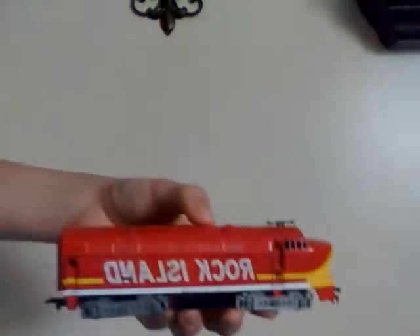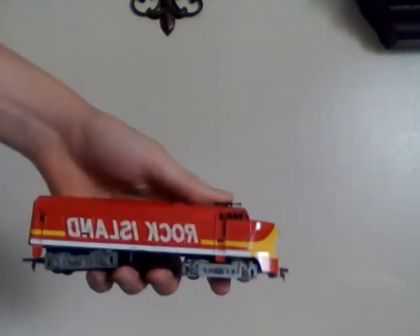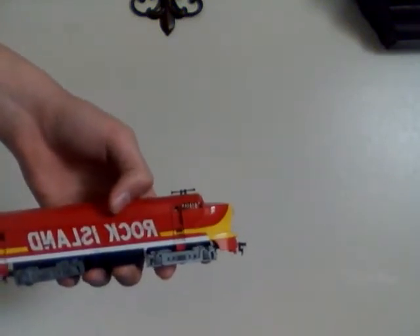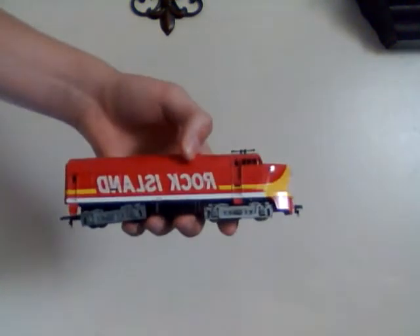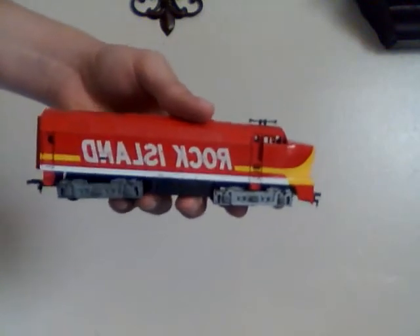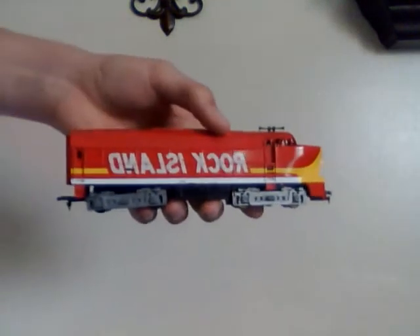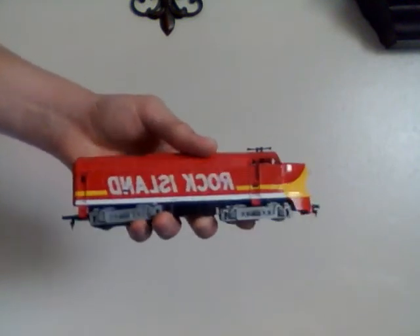Like I said, this is my first model rail locomotive review. I'm mainly an HO scale railroader; however, I do collect a couple of Lionel O scale models along with six or seven N scale. I'm only 16, so I'm kind of new to the hobby. I grew up watching Thomas and I have probably about 250 Thomas trains in my room on display. I may do a couple of reviews of them later on, but I have a new Bachmann Brakeshoe I got for Christmas, so I might do a review of it next, or the Tyco Golden Eagle.